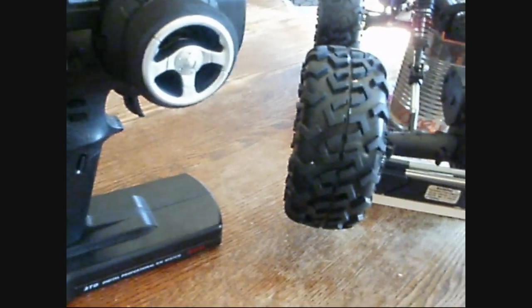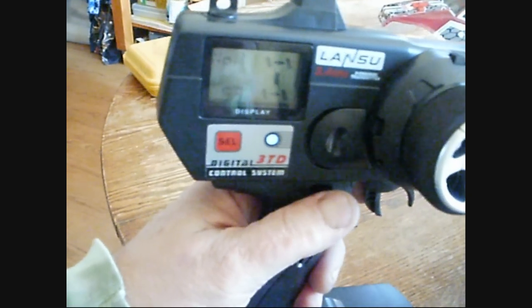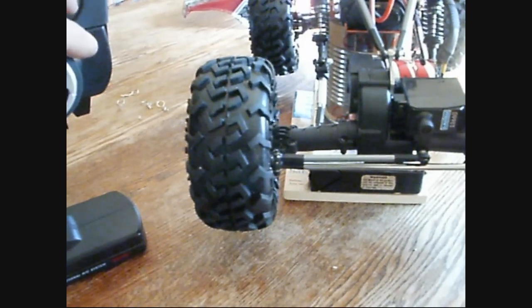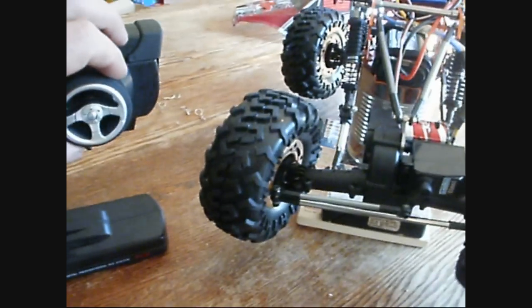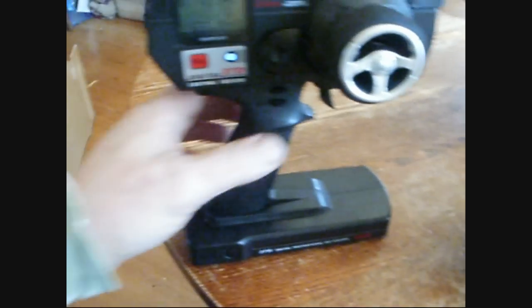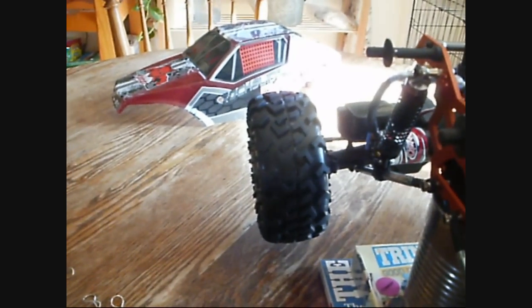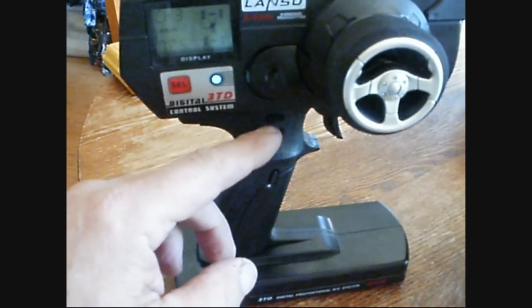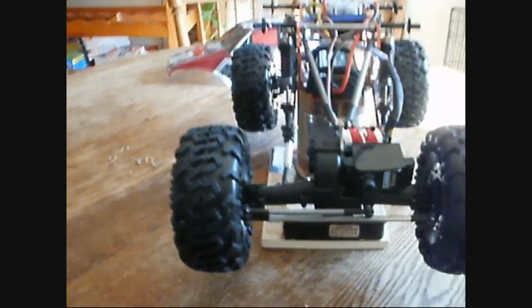Okay. Then we've got the different selections you can get. You can make it so by pressing this button it now will turn both wheels the same direction. You can set your end points and all that stuff through this menu, which is kind of obnoxious. You also have these ways of just centering the rear wheel on its own by going like this, and it moves it. I don't know if you can see it, but it moves it back and forth with this lower button. Then it does a little twiddle when it says I got your input.